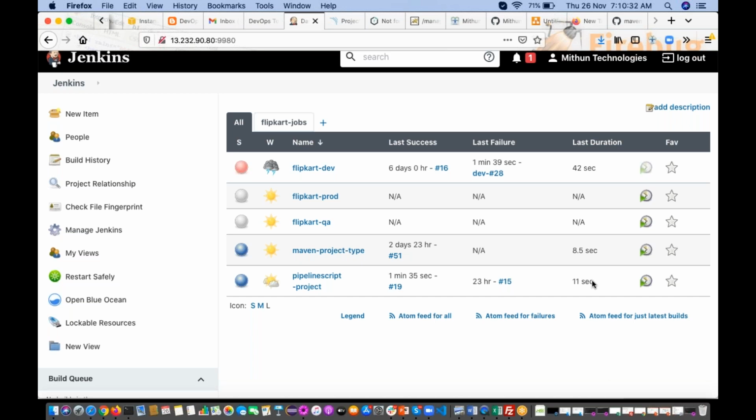Just check it and help him. Paramveer is asking what is the configuration for 22, not 22 executors, bhaiya, 22 slaves. Okay, 22 slaves, not the executors.